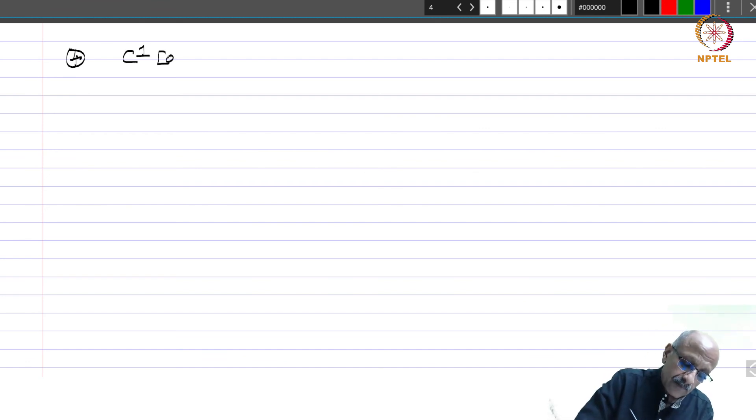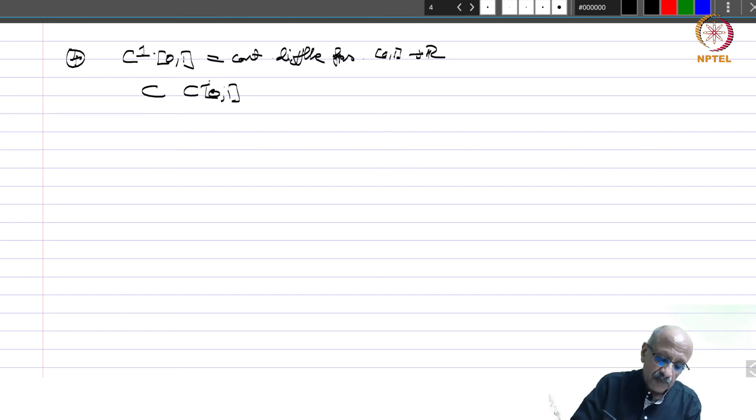Let me take C^1[0,1]. This is continuously differentiable maps, functions [0,1] to R. We put the same norm after this is a subset or subspace of c[0,1]. Therefore, we can put the same norm. This is a subspace. Now we define t from C^1[0,1] to c[0,1], both with the same sup norm. And t of f is f', the first derivative, because every function here is differentiable and the derivative is continuous. I want to show that this is a linear map but this is not continuous.